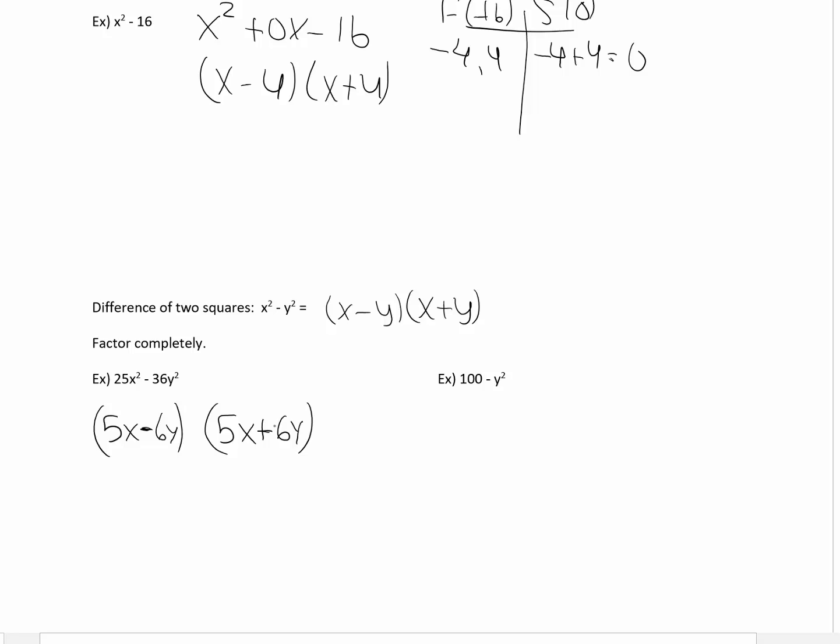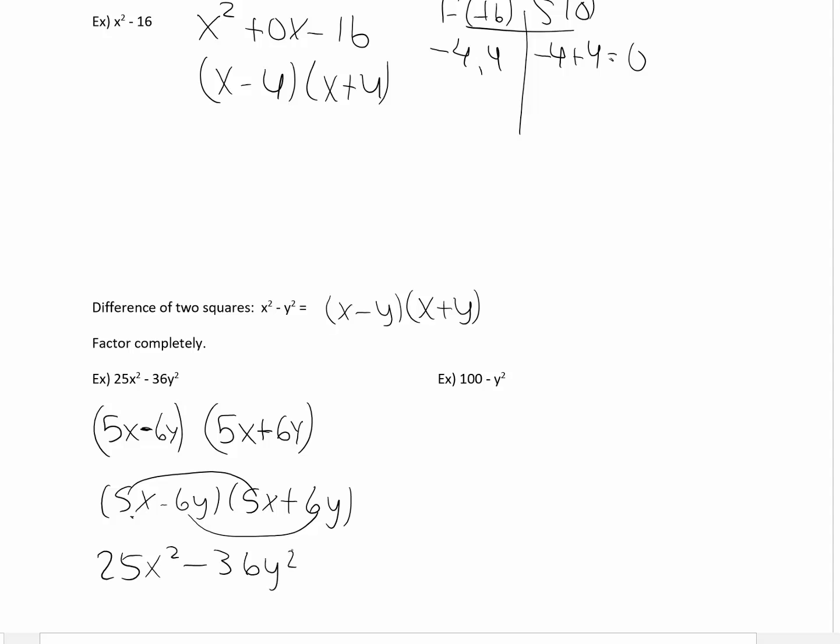Now, we talked earlier about multiplying to check our answers. So if we write this underneath, because this is a product of a sum and a difference, I only need to take this and this. Because the outer gives me positive 30xy and the inner gets me negative 30xy, which subtract out to be 0. So we factored completely. Okay, let's take a look at the next example.